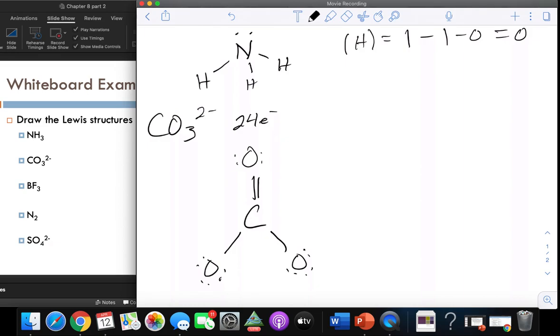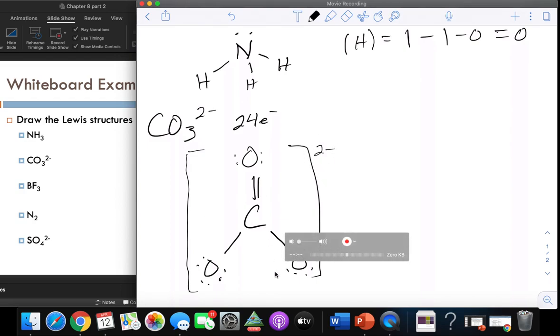So a couple things before I draw the resonance structures. I do want to finish the structure of just this particular resonance structure first, and then I'll add the resonance forms. So typically if we have ions, we put those ions in square brackets with the charge on the outside to indicate the overall charge. And the other thing is if I have this overall charge in an ion, that means there have to be formal charges somewhere in my molecule. And the nice thing about formal charge, hopefully now you've seen a handful of examples of it popping up, is that it's very pattern-based. So oxygen with 2 bonds and 2 lone pairs is 0 formal charge, but an oxygen with 3 lone pairs and 1 bond is always a -1 formal charge. And so both of those oxygens at the bottom have a negative formal charge.